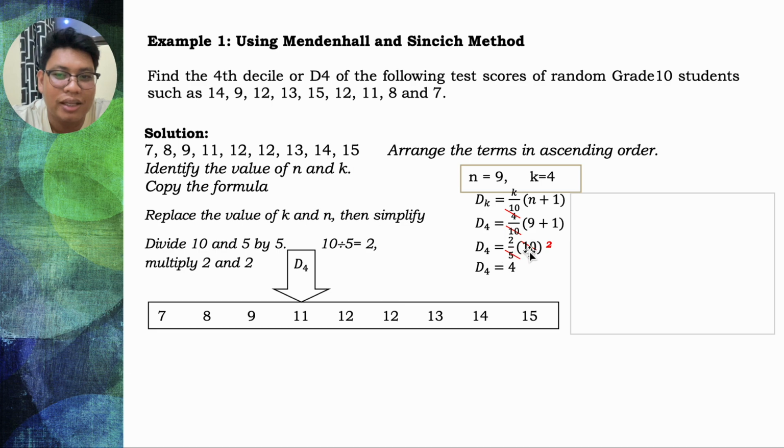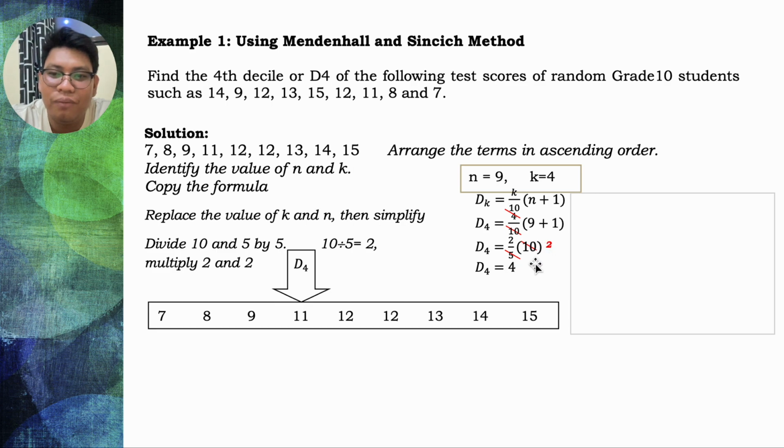divisible also by 2. Now, there are other ways to answer this because with a fraction, you have a lot of ways to answer it, no? So, in this example, you can simply do this. You just imagine it, no? By the way, the reason the answer became 4 is that 2 is the numerator and then 10 became 2, because 5 and 10 are both divisible by 5. So, 10 divided by 5 is 2. So, 2 times 2, the answer is 4.